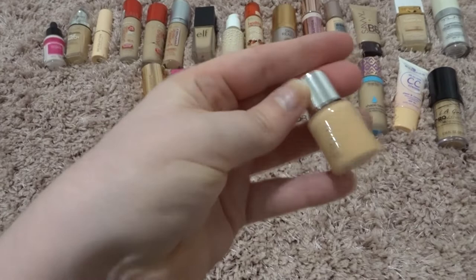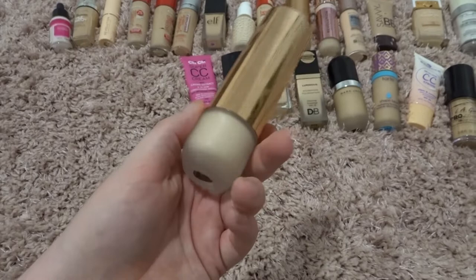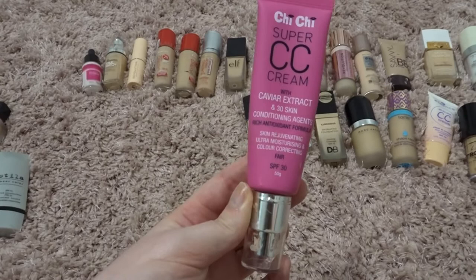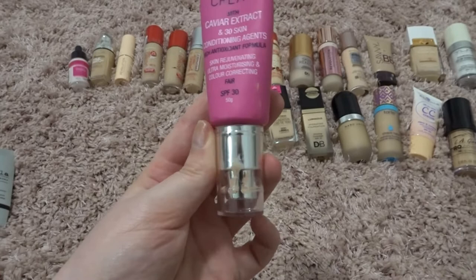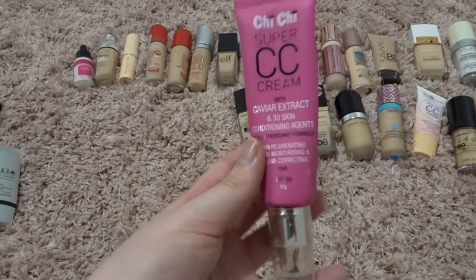I've just got a little Dior sample — it's a little bit dark for me but I'm going to keep it nonetheless, because it's Dior, sorry I'm that girl. This one is a little bit newer to me, I think I've only gotten it in the last year or so — this is the Nude by Nature Flawless Liquid Foundation — so I'm going to keep it for now and hopefully get some use out of it. This is another one that has to go: the Super CC Cream from Chi Chi. It's super old — I couldn't even pump anything out of it the last time I went to use it — so yeah, this has to go.